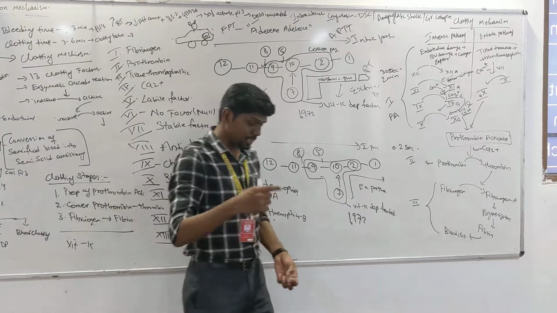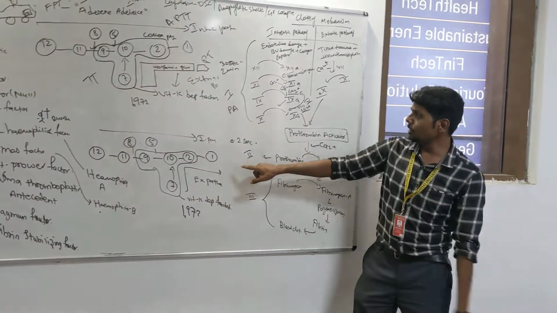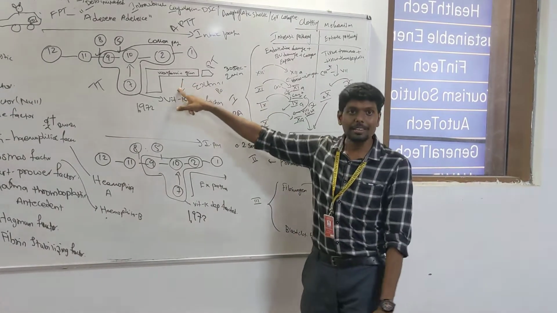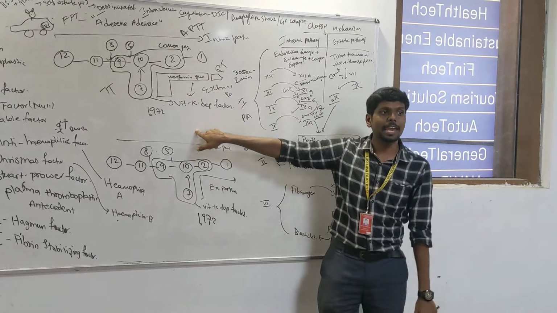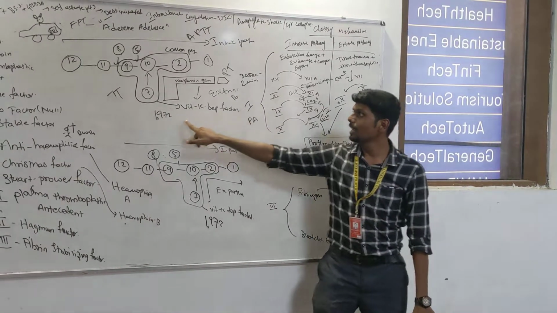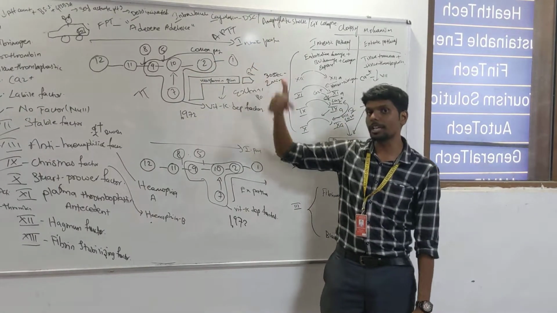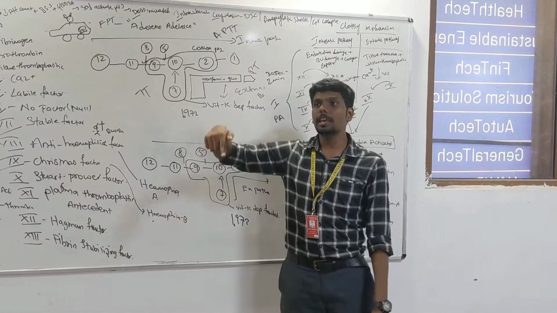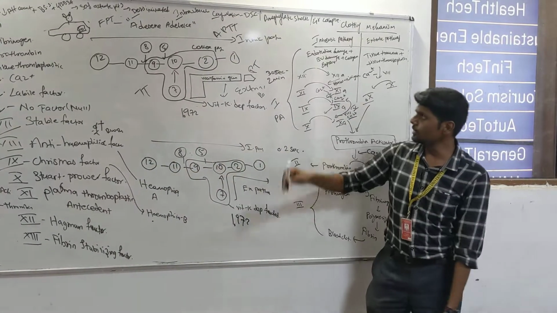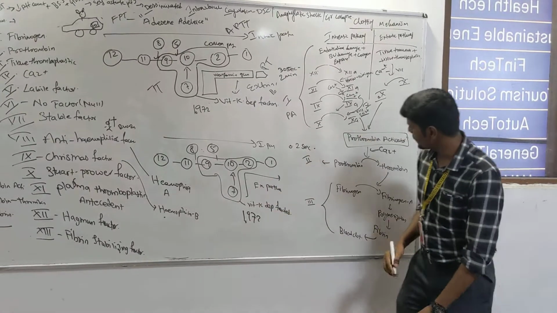Now, for patients who have excessive clotting, we keep the patient on warfarin therapy. Warfarin acts as a vitamin K antagonist. It suppresses vitamin K activity so that these clotting factors cannot get activated, and further clotting of blood cannot happen in a patient who has an ischemic heart attack or intravascular coagulation. Okay, so this is all about the clotting pathway.